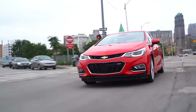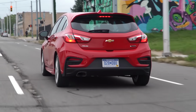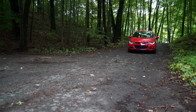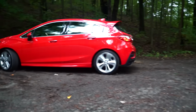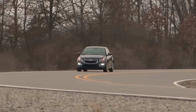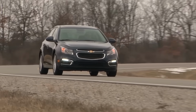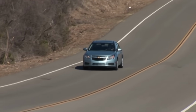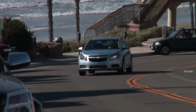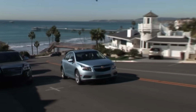Now, the Cruze is a nicely designed compact car and it does have some appeal. There are plenty of them for sale for a very low attractive price. But if you buy one of these, chances are the only place you'll be cruising to is a repair shop. These are not very well made cars. The older ones typically experience major failures with their transmissions and turbo engines. At relatively low mileage, they can have timing chain problems, cooling system problems, oil consumption, and of course, turbocharger failure, all of which are very expensive to fix. So don't be deceived by the low prices. It will be a waste of money that will come back to bite you.